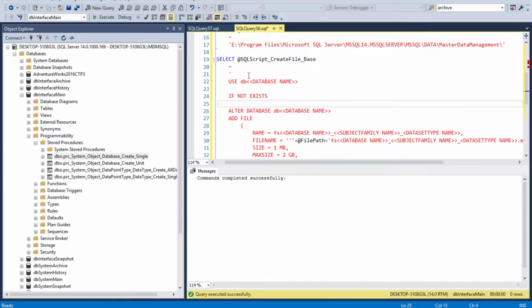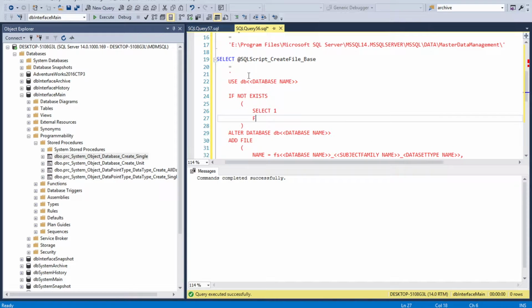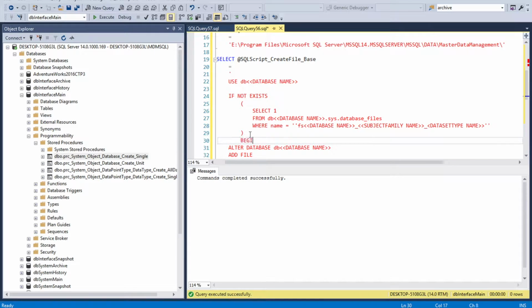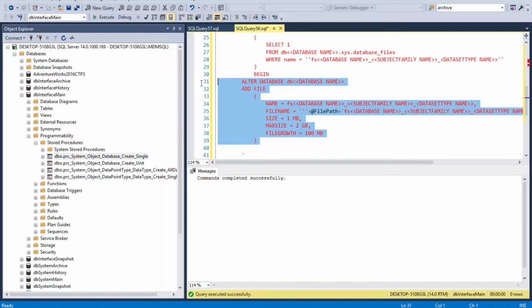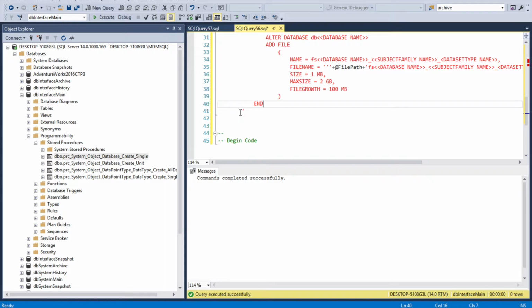And now I'm just going to check to see if the file actually exists before we add it to the database. So once again, db plus our token, database name, and it's system.database files. Where name equals, I just pasted my tokens because we're working with patterns, so we can develop relatively quickly just reusing these same patterns.